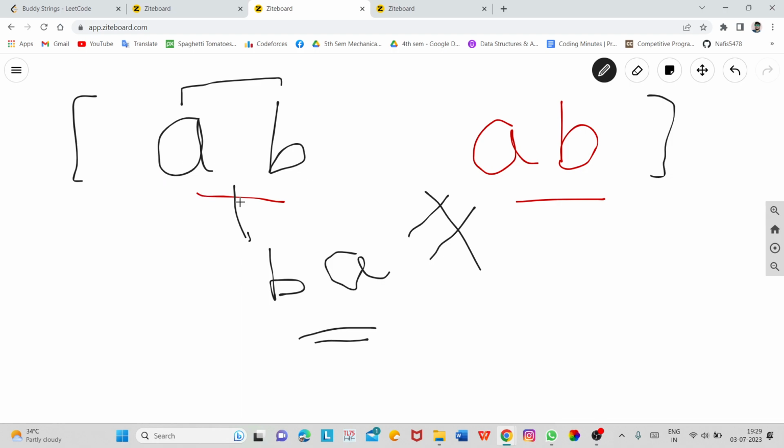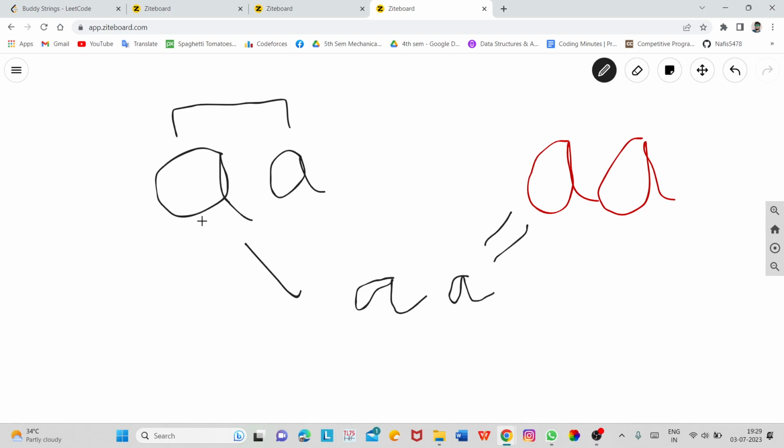If we have a character which is repeating, like a in this case, we can swap a and a. After swapping the same character there will be no change. Because initially both strings are the same, if we don't want change, we can just simply swap both elements and we'll get our answer.